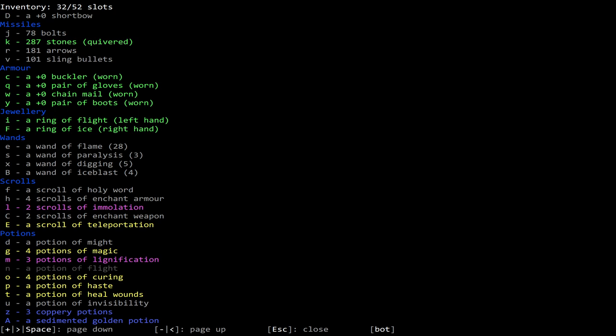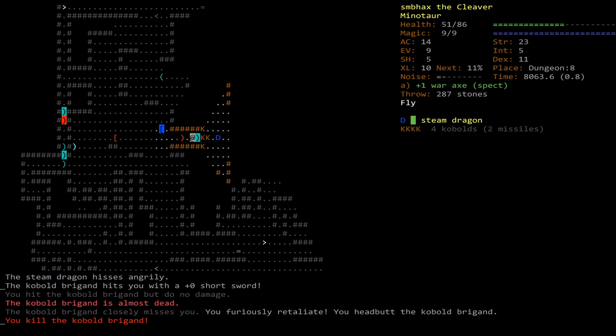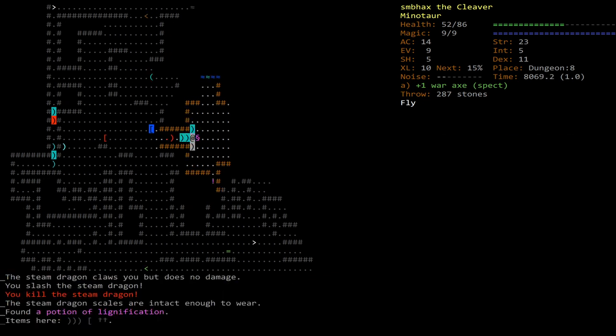Should I start carving through the kobolds and just try to get to them as fast as possible? I could drink a potion of haste or something. I could use a scroll of immolation and just turn the kobolds into bombs, but that sounds just as risky as anything. I'm gonna start carving through these kobolds. I wanna get to that dragon. There we go, dead. Yeah, those dragons don't have much hit points.